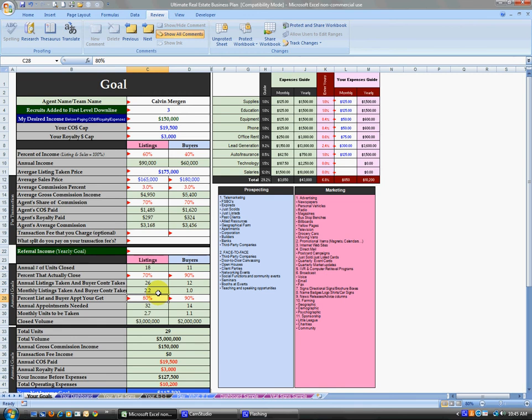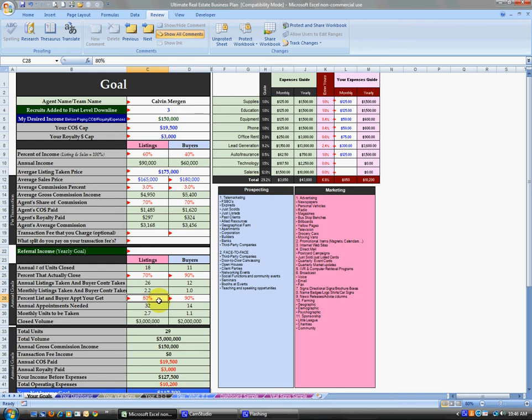Now let's go even a step farther and take it to the appointment. If I go on an appointment, what percentage of the time do I get that listing? I've got a pretty solid listing presentation, and sometimes I turn down listings if they're just not a good fit for me. But I'm at about an 80% conversion ratio, so what I have here is 80%. And again, I'm not an agent here, I'm just using examples.